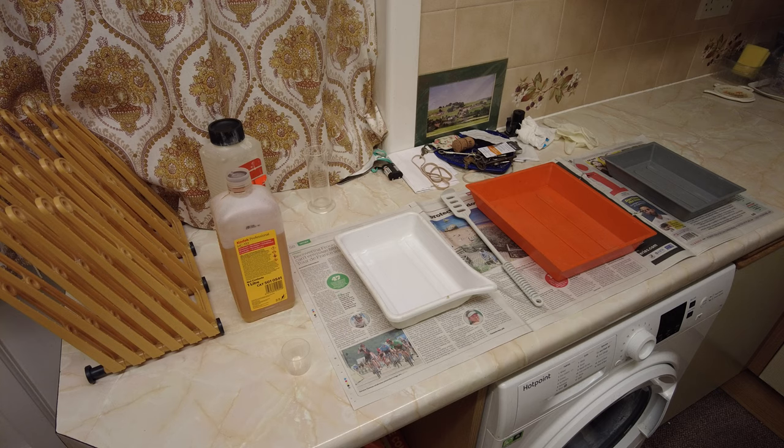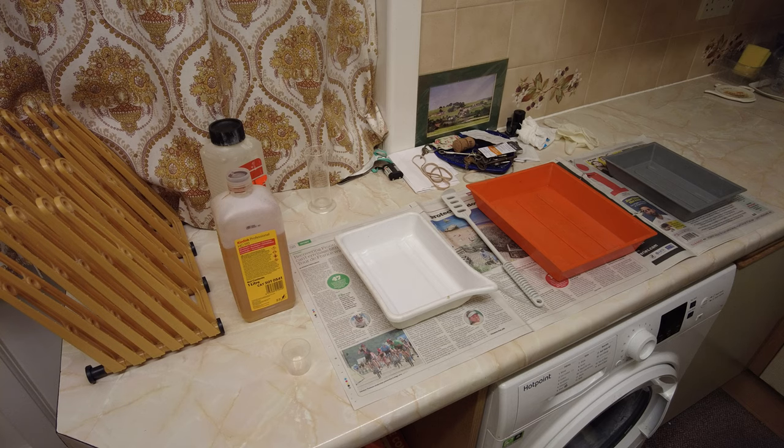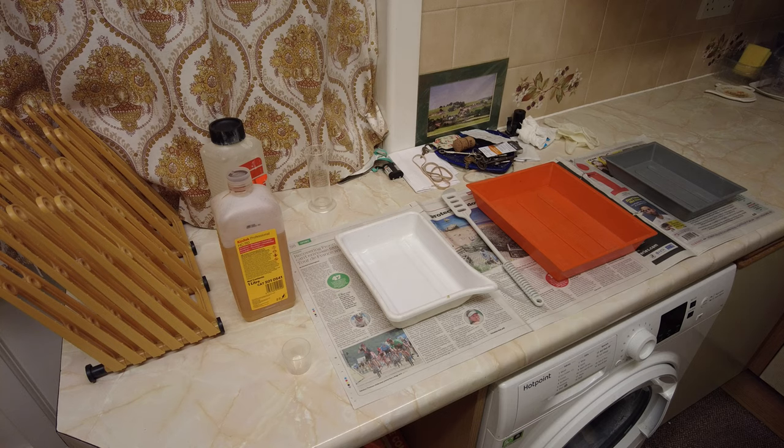So first things first will be to get some water. If I just ran the tap for the hot water, we'd actually get water at about 55 degrees, from memory, which is some way hotter than we would need. As per usual, I'm not super good at measuring this out. So we filled that to 300 mils.